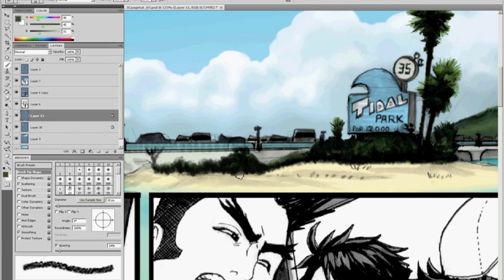There we go. Now let's unlock the transparency and sort of, I would like to make the bottom of this a little bit more defined, a little bit more stable. It doesn't look all together there. Let's turn off lock transparency. And yeah, I know it's dark. Don't worry. We're gonna go over top of it.